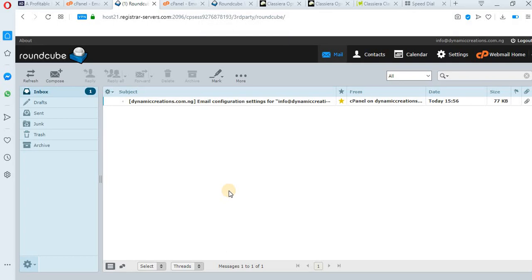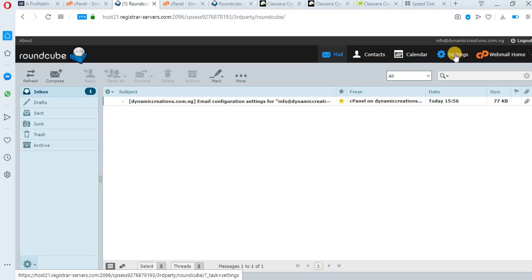With that, you appear professional when you send in letters, proposals, or any official document. So your prospective client or customer will know that you are serious with your business. So all these tabs here are similar to the normal thing you have in your Gmail and others. But there's something I want to show you now where you can customize your email.